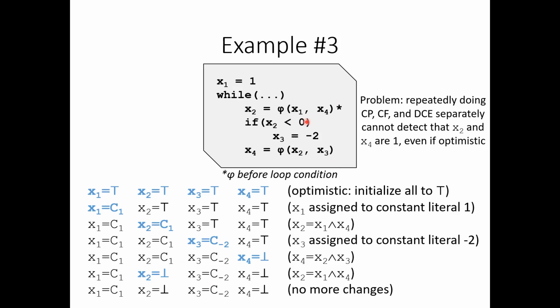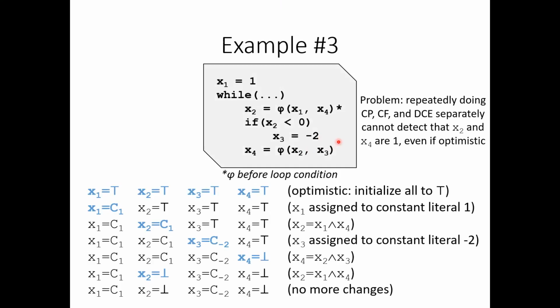Okay. What about dead code elimination? Why was dead code elimination not able to eliminate this branch? Right, because dead code elimination doesn't know that x2 is a constant. Okay, so here the problem is something we've been kind of very happy with since the beginning of the course, which is separation of concerns.